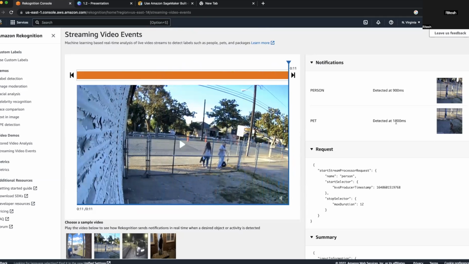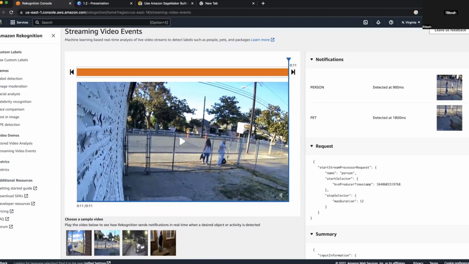So it's giving us exactly at what point within that video frame the person was identified and at what point the pet was identified. And again, in this scenario, maybe this model is only trained to identify pet and person, or maybe a handful of things. That's probably the reason it's not detecting other things like the tree or a pole or whatnot, right?